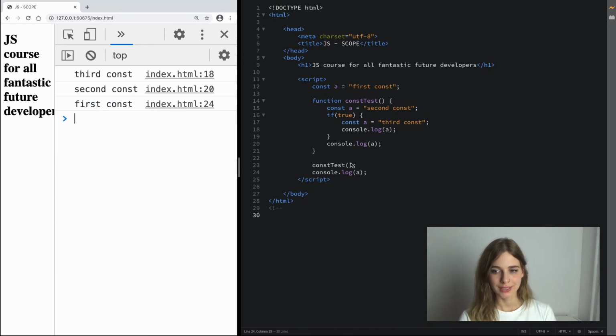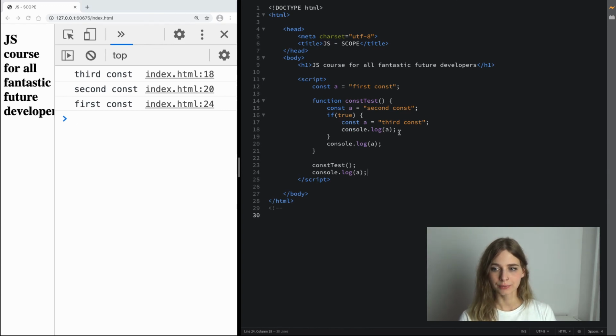Got const test. So I'm executing the function. I'm going inside the function. I'm accepting that there is a const a with the value of a second const. Then I'm finding an if statement. Again, that condition here already set to true. So I'm going inside the curly braces, finding a third constant.